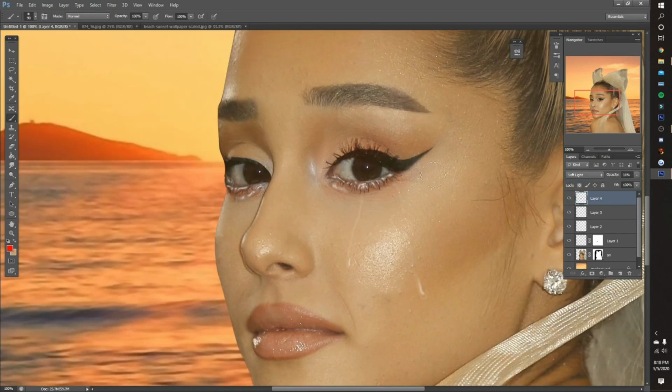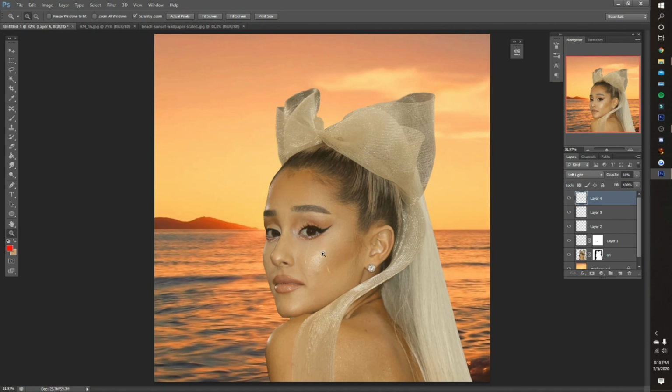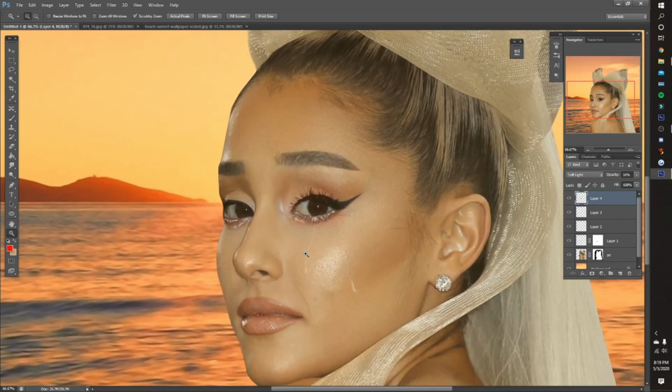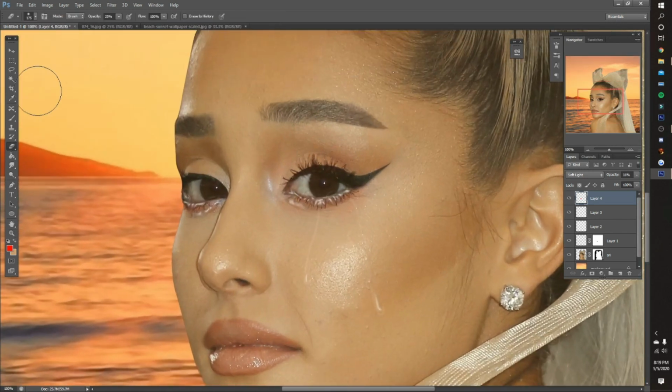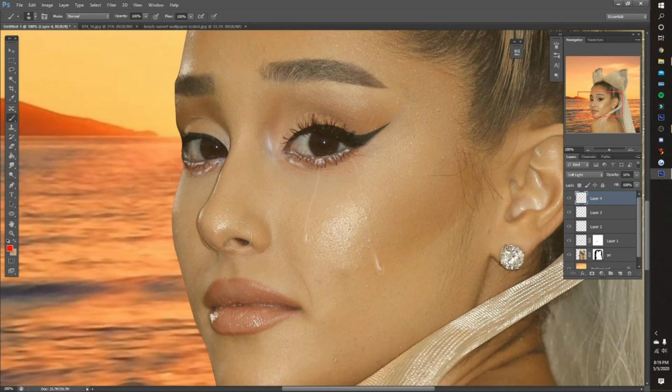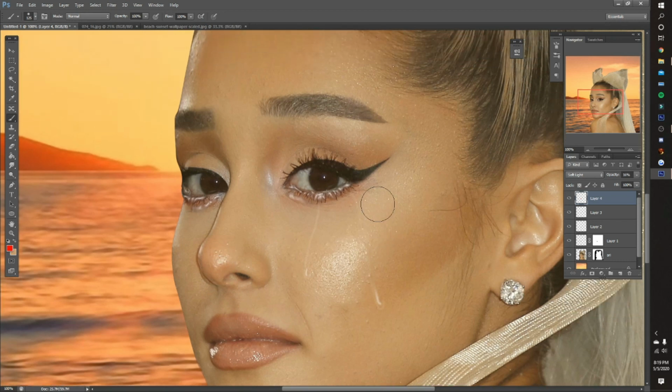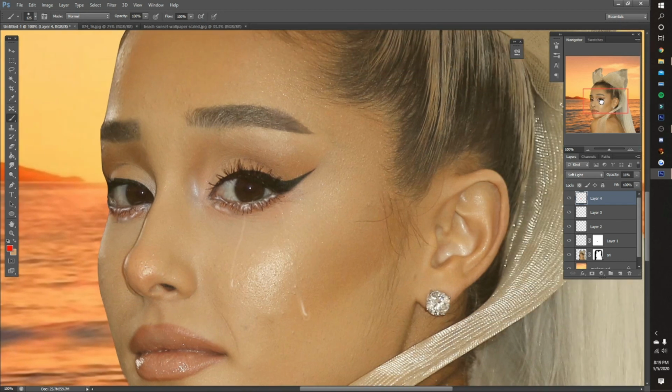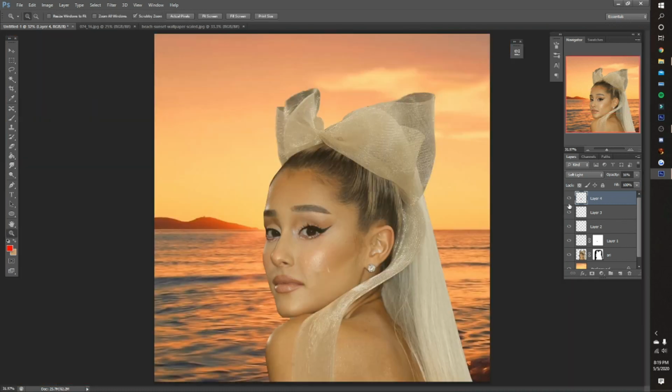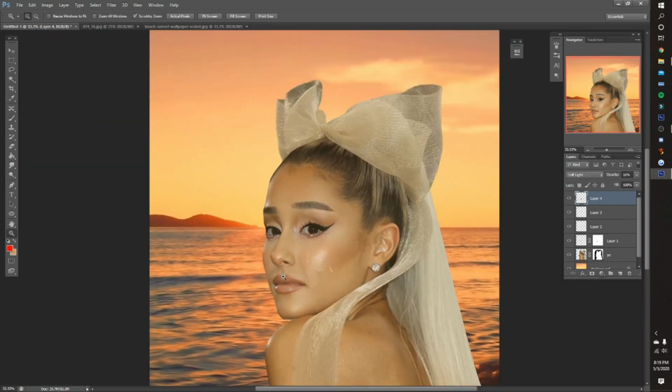You can maybe even give her red eyes, just like a crying person. Like what do you see in a crying person? You see a red nose. I see a lot of red noses. Red cheeks, red ears, just stuff like that. There you go. See the difference? She looks a little more sad.